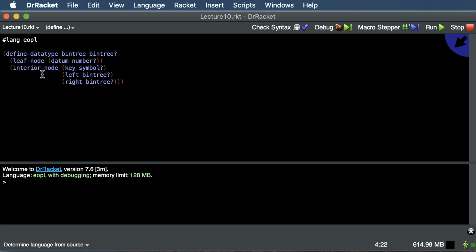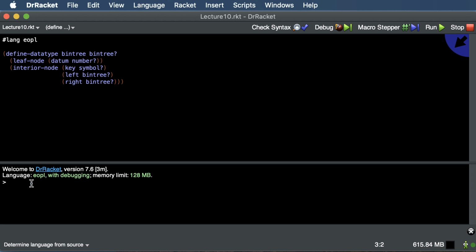Now you've done this in other languages, especially object-oriented programming languages, where you create a class. A class defines a brand new type that you can use in your language. And then if you want an object of your class, you have to instantiate it or call its constructor. In this case, we are defining a new type, which is kind of like defining a new class. The class name or the type name is bintree, short for binary tree. Right here will create us a new predicate where we can ask if something is a binary tree.